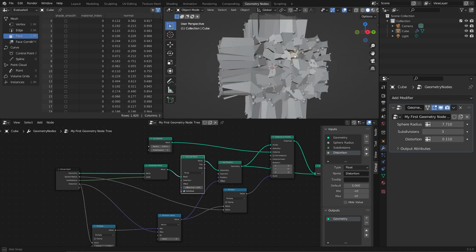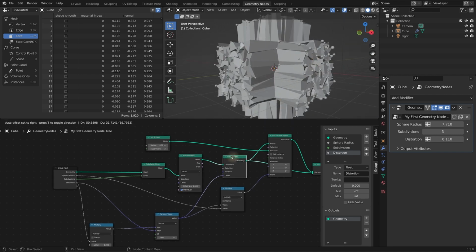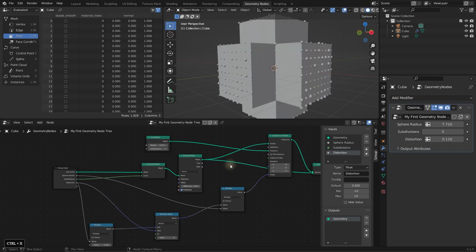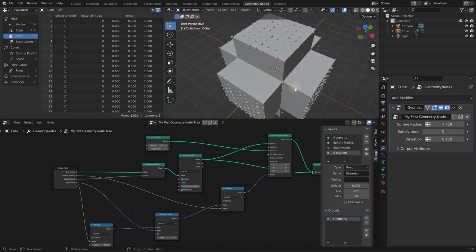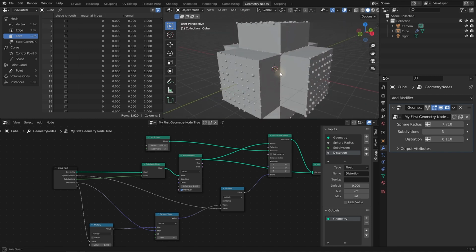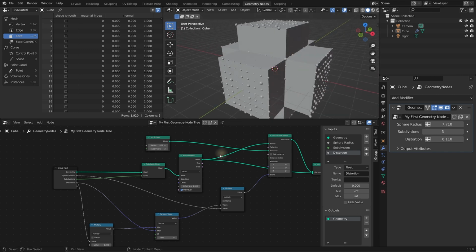And whoa! That looks pretty interesting, but also a little bit messy. So I'm actually going to delete this set position node here. And again, if I deleted that, all of these connections would get lost. So let's press Ctrl and X to delete it. That's just going to wire that right back up. So now we have extruded all of the faces on our subdivided mesh, but it looks a bit boring because they're all being extruded the exact same distance.